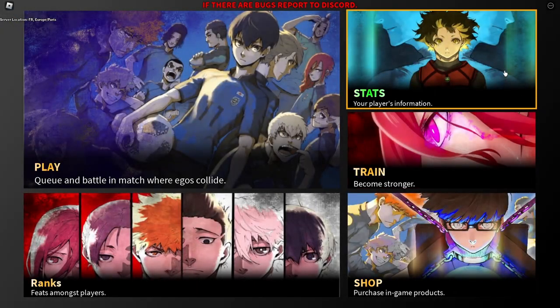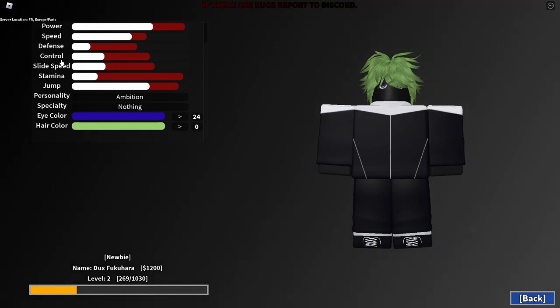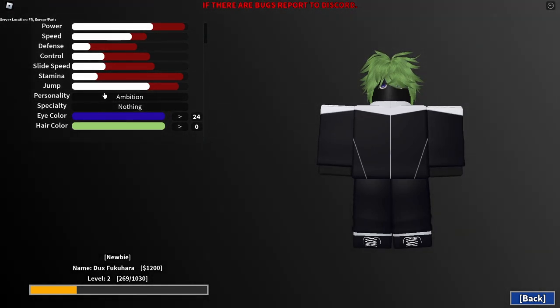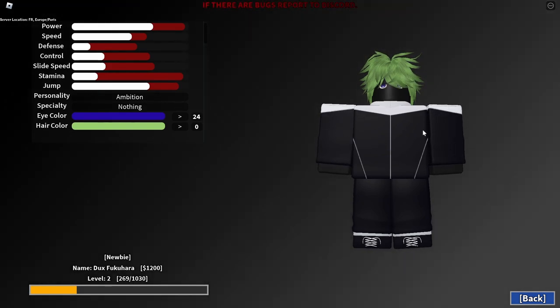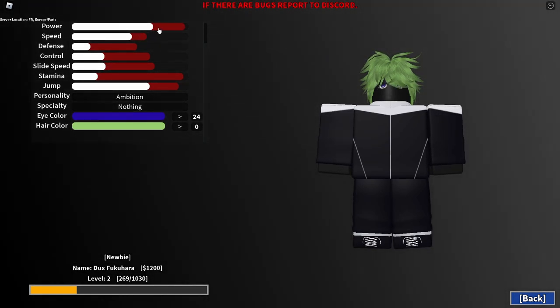Okay, so first we're gonna check out the stats. Here you can see your power, speed, defense, control, light speed, stamina, jump, and personality and specialty. Basically, they give certain buffs. Ambition, maybe like when your team is winning, you get a little stat boost for everything, I guess.